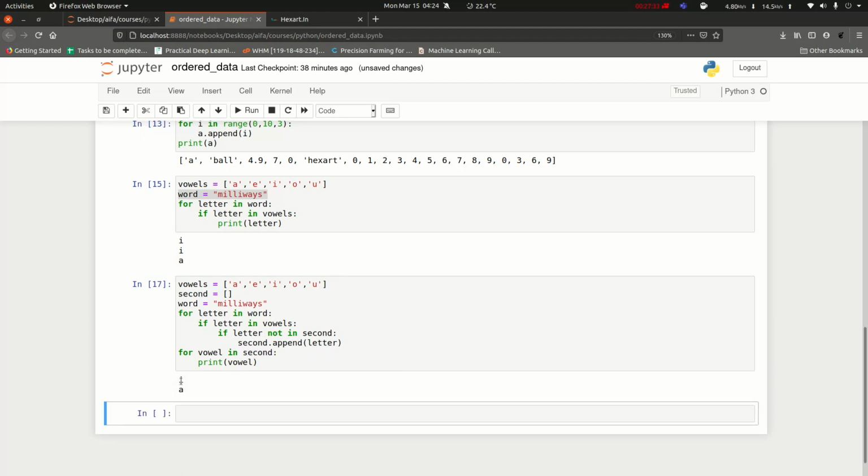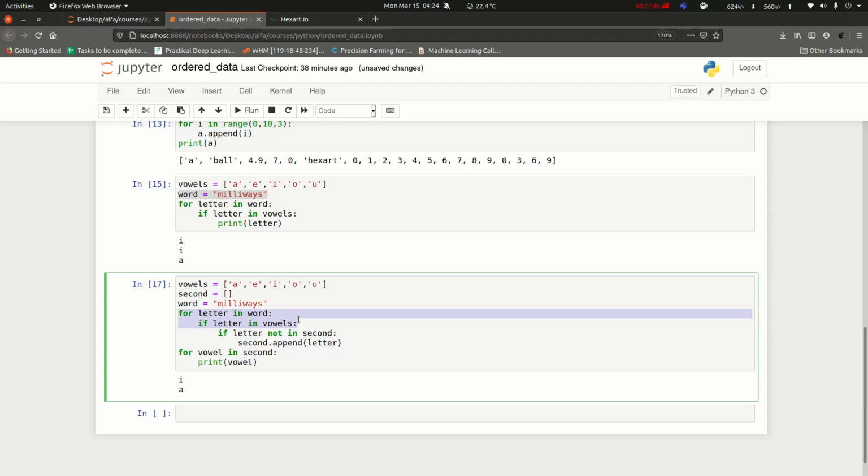Okay, so as you can see, it's only displaying I once. Now what's happening here is, you know what this part of the loop already does. Now what's happening in this line is, it is searching if the letter is not in second, and if the letter is not in second, it appends the letter, and if the letter is already in second, so it has already been discovered, it does not append it. And at the end of it, only those which have been found uniquely once are the ones which are printed. So this new code is pretty straightforward.